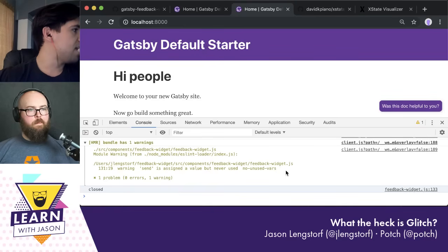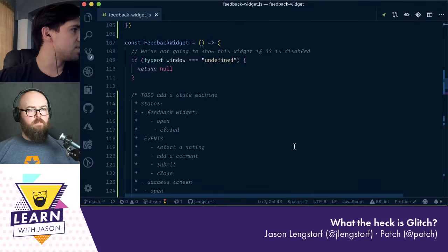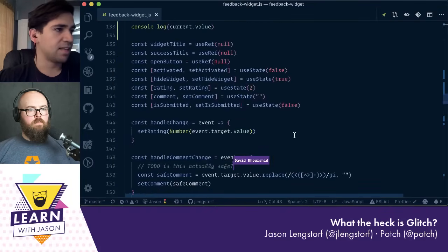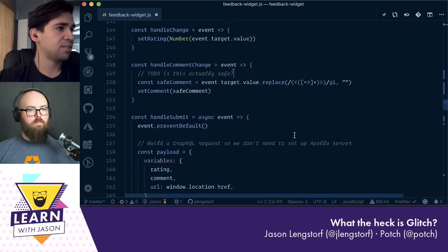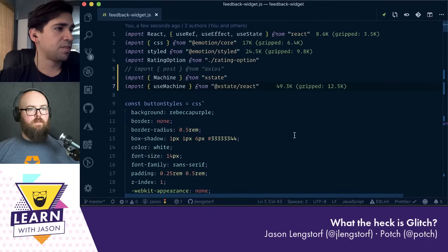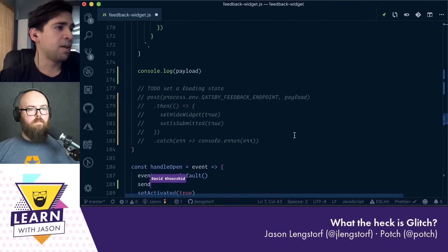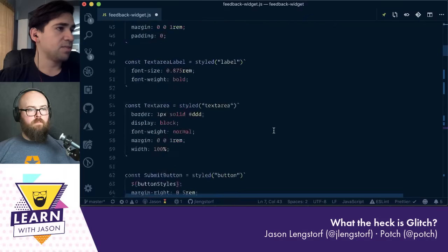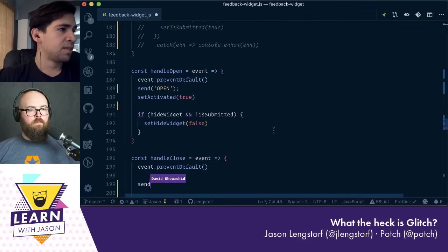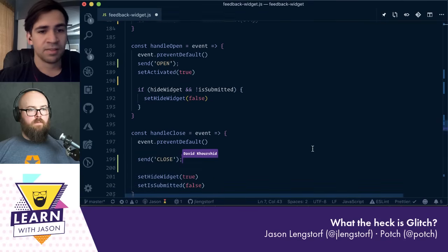But let's actually add an action. I'm guessing the handleOpen handler. Yes. Right now we're doing setActivated true, which I was a little confused about. But we could send an event, and let's send the open event. And then on handleClose, let's send the close event.